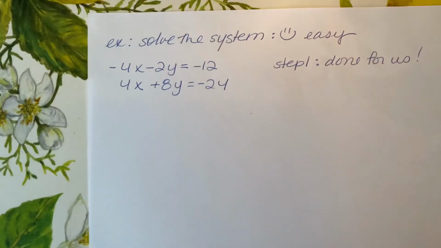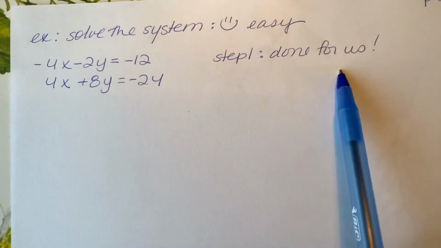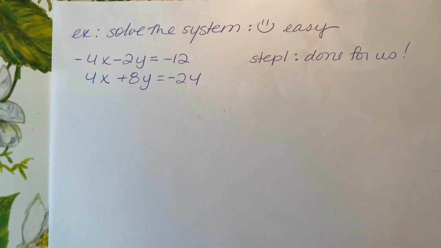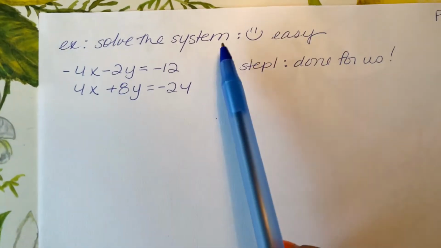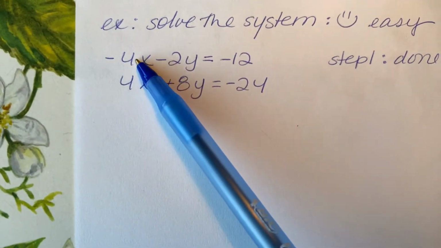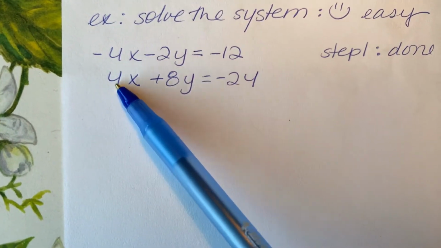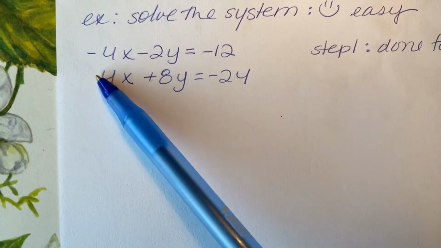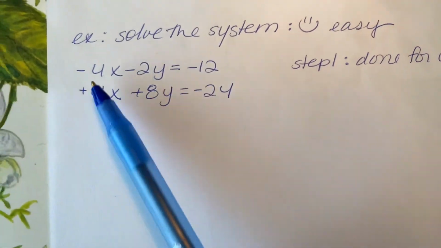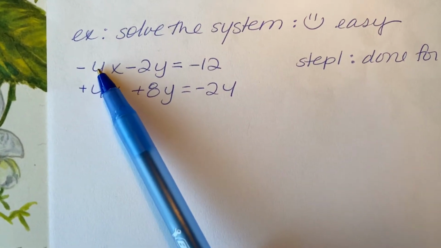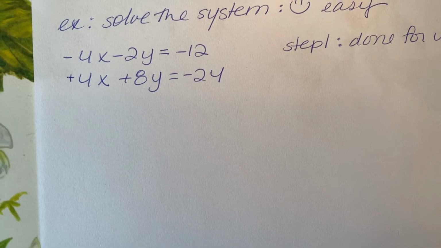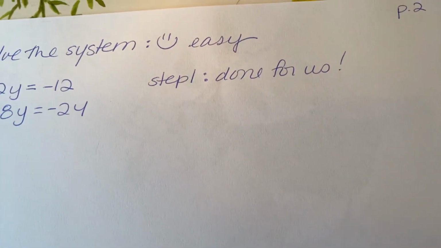Okay, so let's solve this. All right, now, this is done for us. Okay, so the first step said, pick a variable, x or y, it's up to you, and create your opposites. Okay, but if I look, your eyes should right away cue in on, I already have opposites, negative 4, and obviously you don't see that, but this is really, right, a positive 4. So I have opposites. So for step 1 saying pick a variable, x or y, up to you, create your opposites, step 1 is done for us.